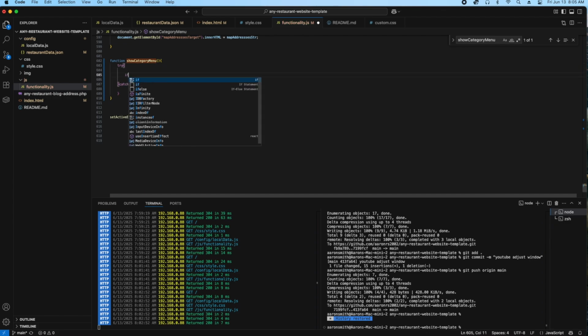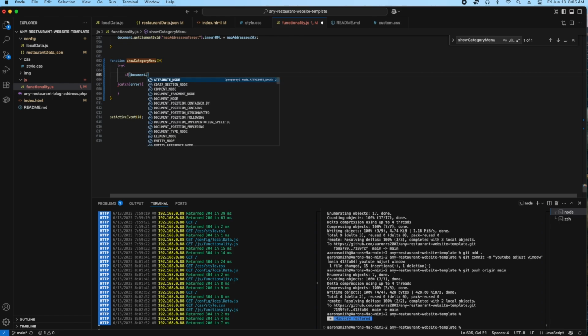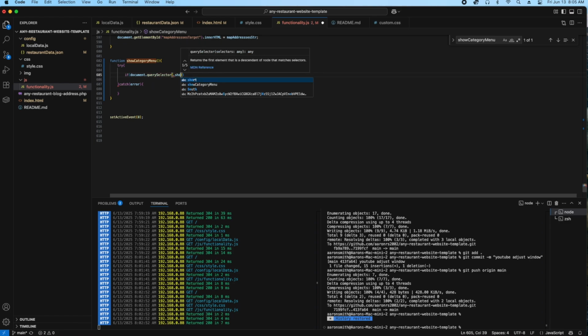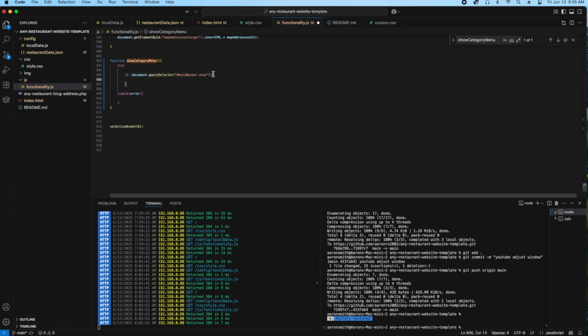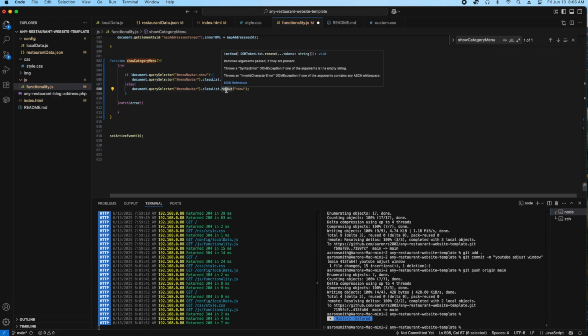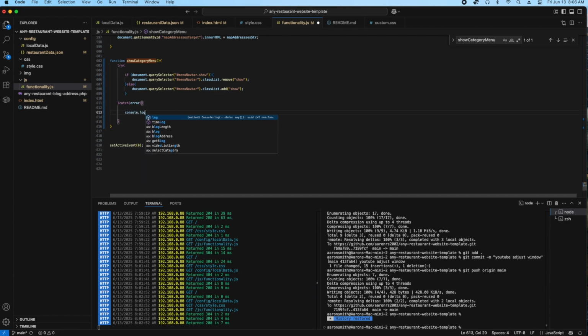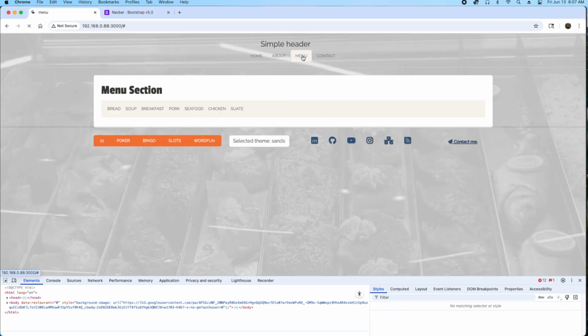And watch here, I'm going to do a try catch. And within this try catch, I have an if statement that says if this document has the show class on the menu nav bar, then obviously we got to take that down. We don't want it. And then if the opposite is true, then we do want it. And so it's just a toggle, the easiest. And I don't know why they've written so much JavaScript in Bootstrap to get the same thing done that I'm doing right here in a couple lines of code. I mean, they made it much more difficult as opposed to simple. So I don't recommend using Bootstrap's JavaScript.